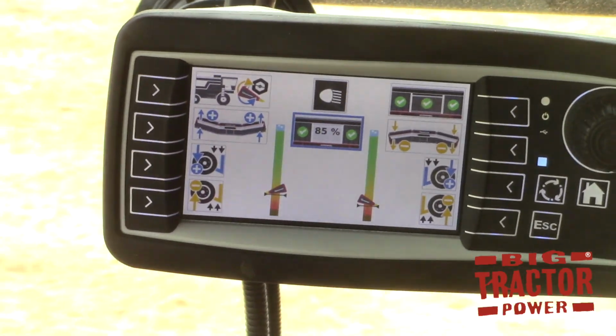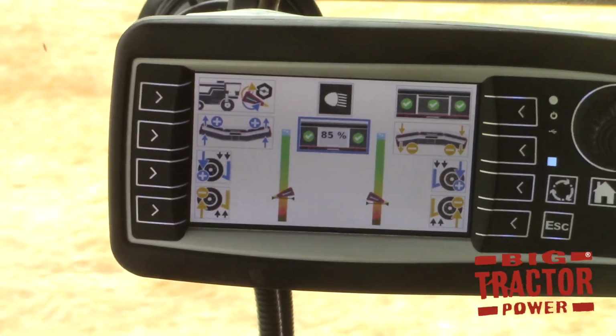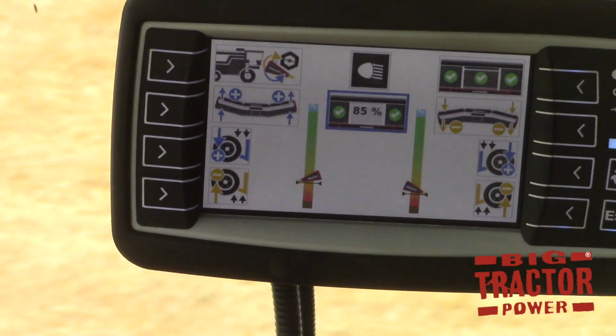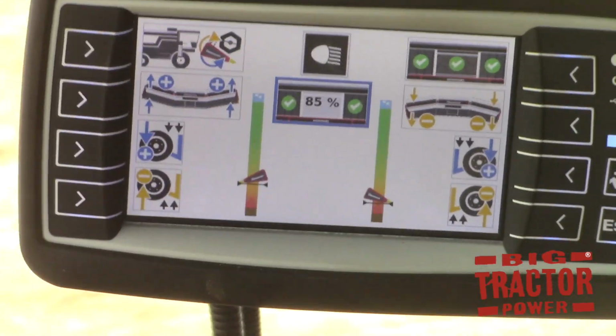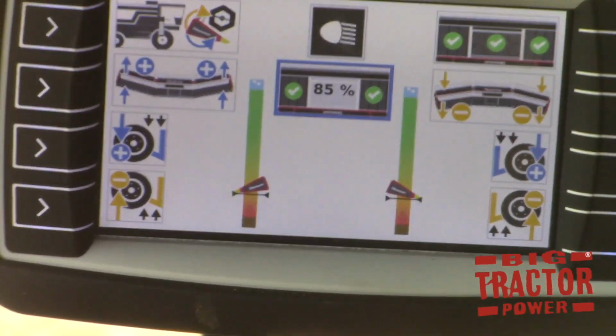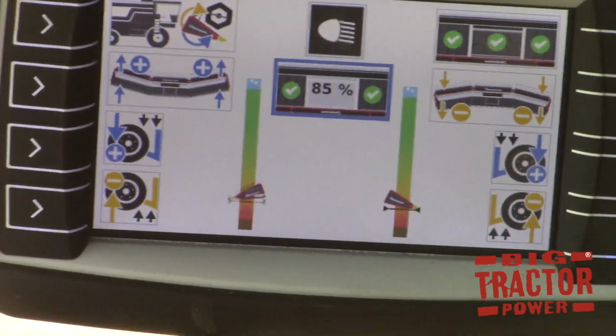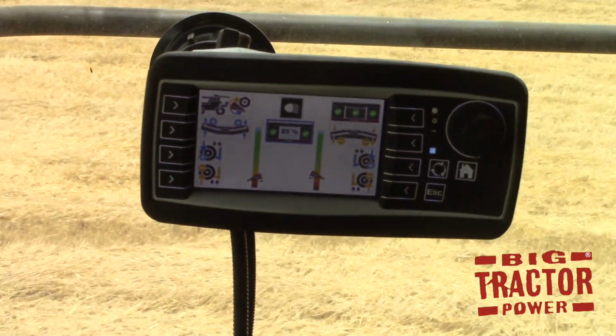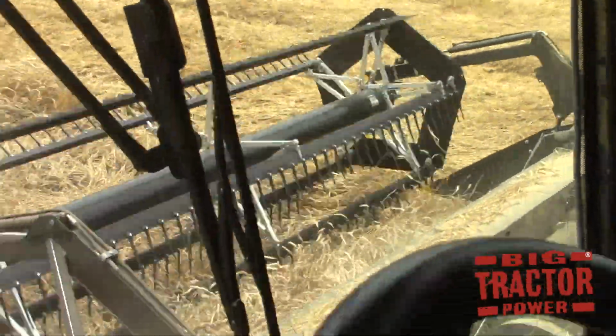Again, you can see here, it's got 2 counterbalance weights. Because it doesn't have all the gear drives down in the endpoints of the header, it has 2 counterbalances running in the center to help balance that header, and they also help pull in the grain a little bit, especially in conditions like this when it's pulling in big bunches of crop.